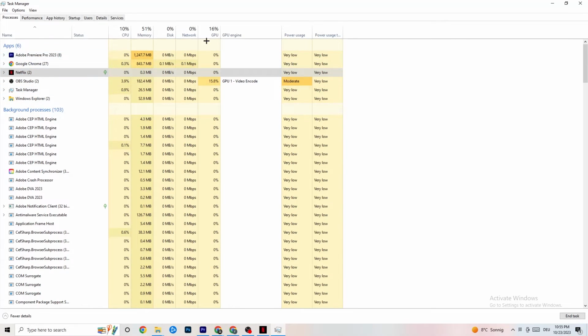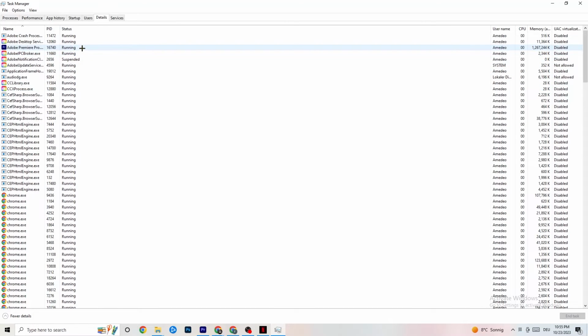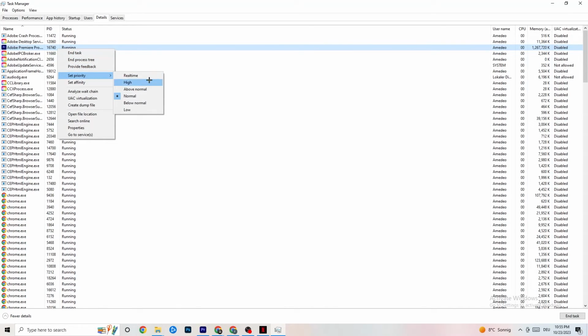Once you're finished with that and your GPU and CPU usage is fine, I want you to go again to the top left corner and click on Details. Now you need your app to be running for that, or especially running in the background. If you have the problem that your app isn't showing up but it's running in the background, this is perfect for you. I've not started it now, but it doesn't really matter. Just do the same thing to your application, which I'm doing to Adobe Premiere Pro. You're going to right click it, click on Set priority, and now I want you to choose either High or Realtime, because it depends on your device, on your PC, which works better. It will set your priority so that your PC's performance goes right into your game.